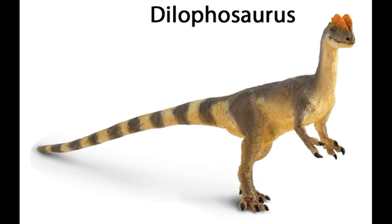At the angle that it's at, it looks like it only has one nostril. Because of the way it's positioned on the side of the face that you're looking at, you should be able to see the other nostril on the other side of the head. But no, there's nothing there. Ooh, I don't like that.